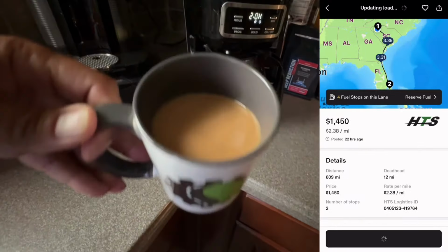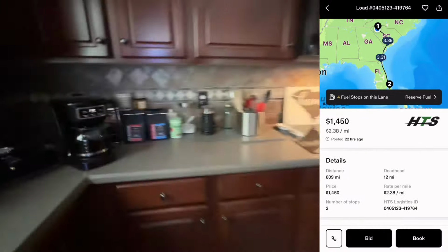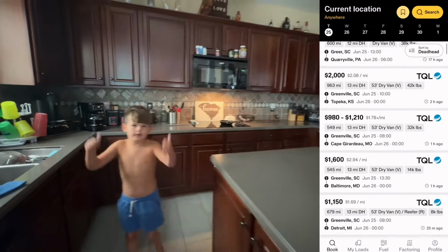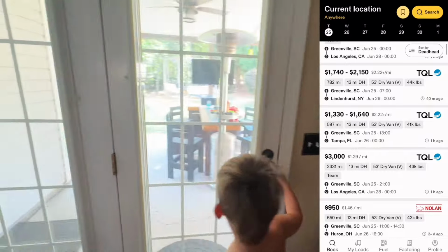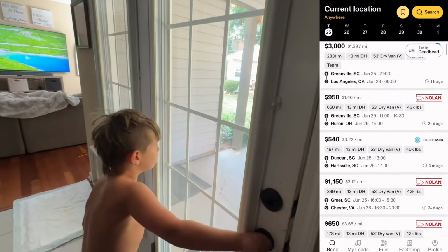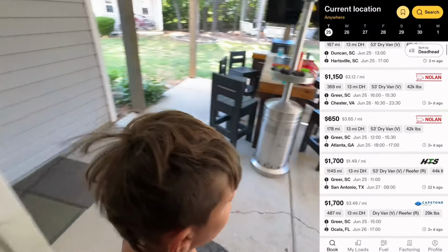Greenville. And the one thing I want to teach you guys about, like that load HCS has been a lot, different lanes, different areas, pretty much is what it is. When I go to Florida, I know I'm not getting anything coming out of it, so I got to shoot for the moon on the rate. And I know I have to come back to Savannah or somewhere up into the Albany, Georgia side, up to 75 to get something decent, or somewhere in the middle.